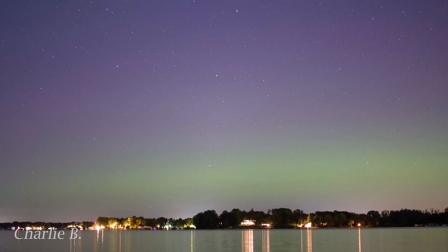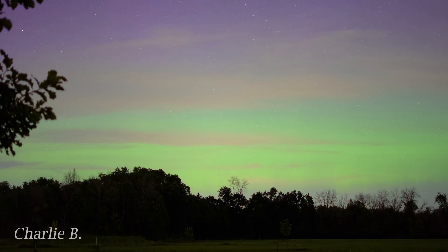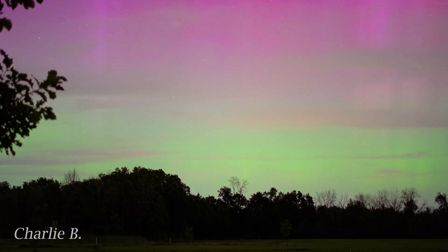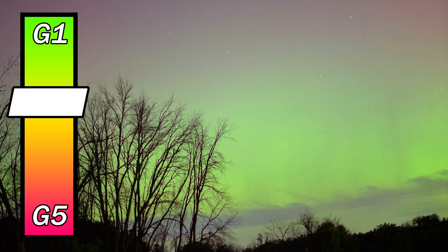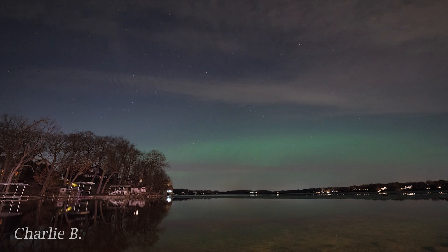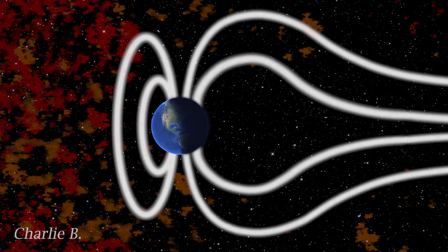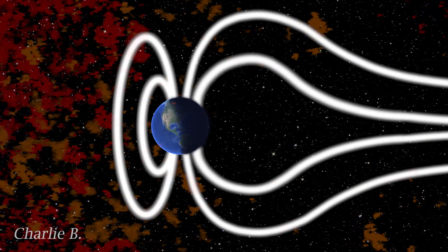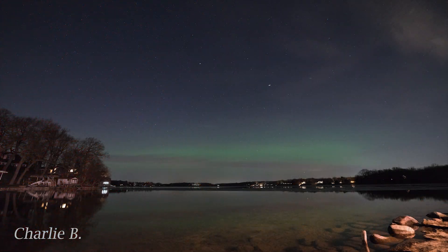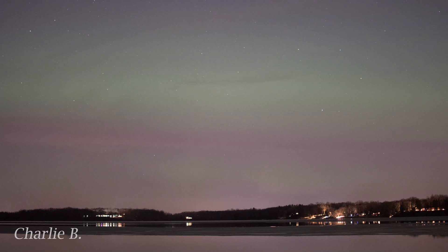As the solar wind continues to grow in intensity, the lights get brighter and brighter. Our geomagnetic storm is growing stronger by the minute, and so are the forces acting on the Earth's magnetic field. As the effects grow stronger, the magnetosphere is stretched like a rubber band, forming a long tail shape. Back on the ground, the auroras are now exceptionally bright, but only manifest as a green band without much structure. Occasional ripples in the curtain foreshadow the show waiting to begin.